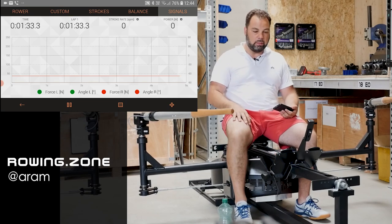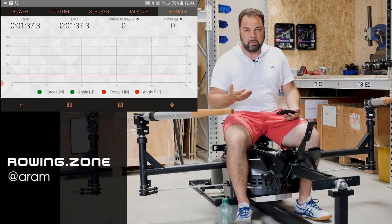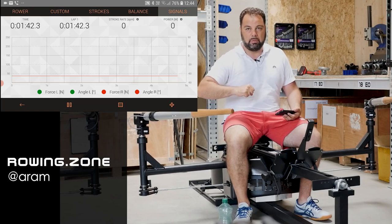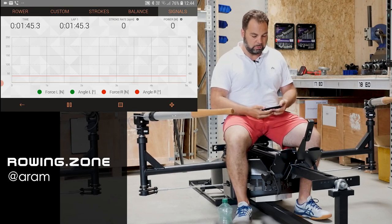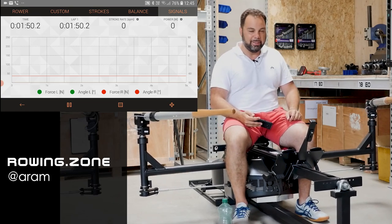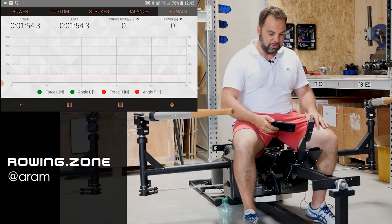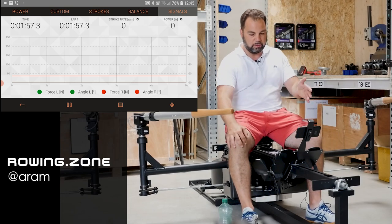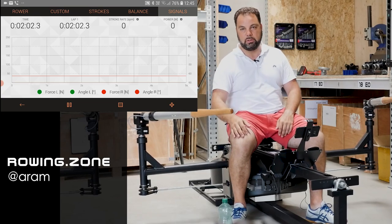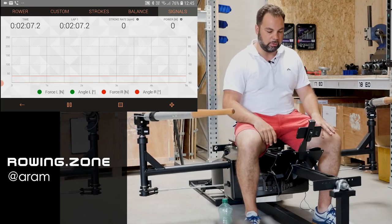The information I want to convey in this video: the last five centimeters, about one and a half inches or so — just take it easy. It's not about killing everything at the finish. I want to demonstrate this. This is a BIRO Pro I just got done testing. We have a 10 to 15 minute test protocol ranging from 50 watts to 400 watts for a minute, and then peak watts — which is good for my ego because I can say I did 700, 800, 900 watts and so on.